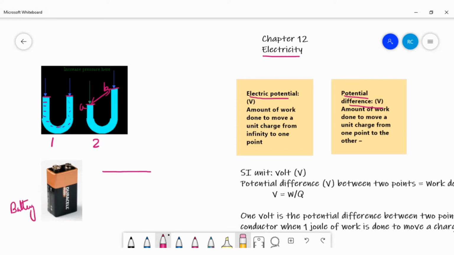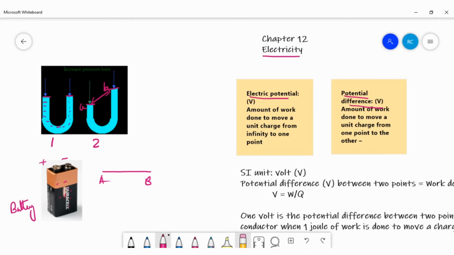Regarding the battery, you already know that there are some chemicals inside. These chemicals undergo a chemical reaction and maintain an electrical pressure difference between the two terminals, the positive end and the negative end. So when you connect this battery to the two ends of a conductor, the battery will give the electrical pressure difference to the conductor, so that the electricity will flow very easily, because now the battery is connected. Because of this pressure difference, the electricity flow is maintained very easily.